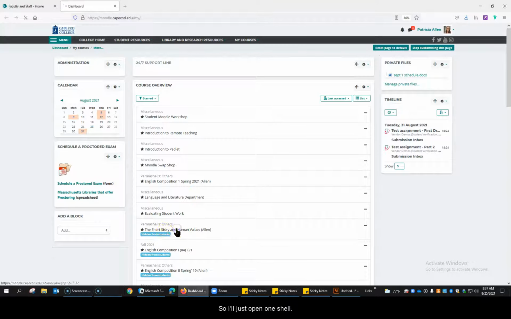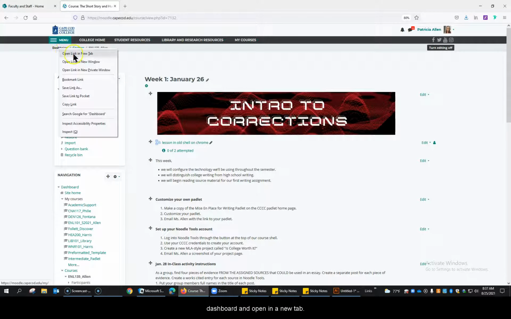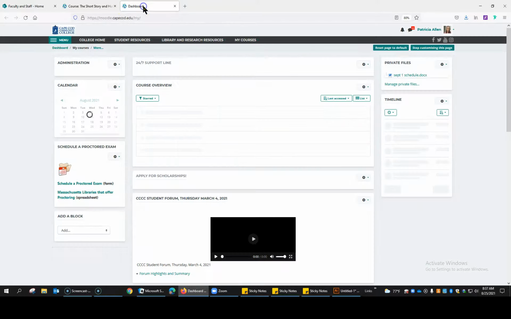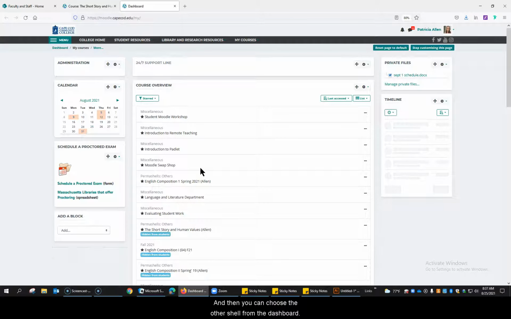So I'll just open one shell. And a little trick here is you can right-click on the dashboard and open in a new tab. That will leave this shell open, and then you can choose the other shell from the dashboard.